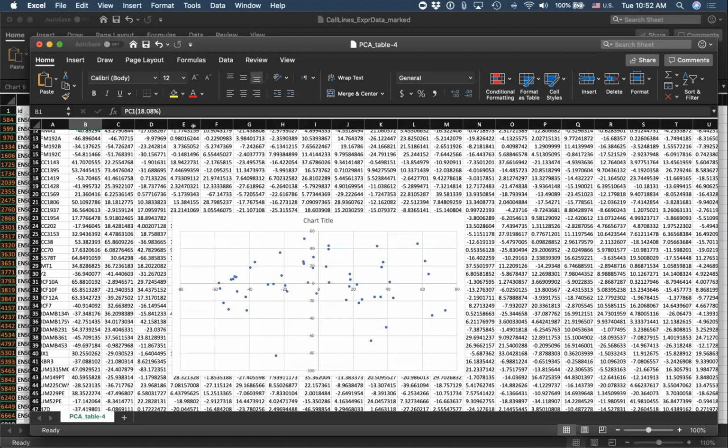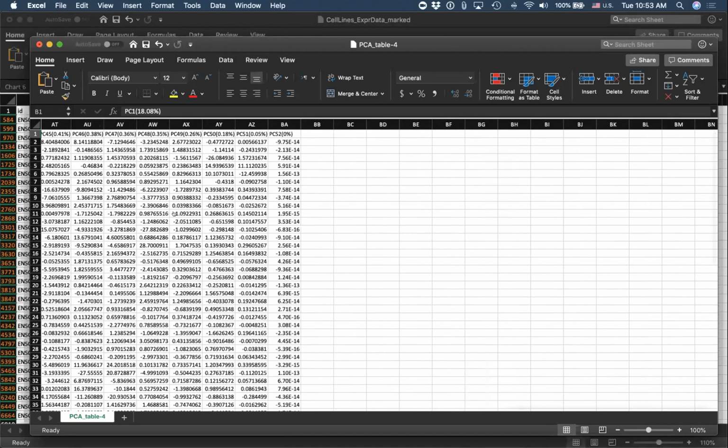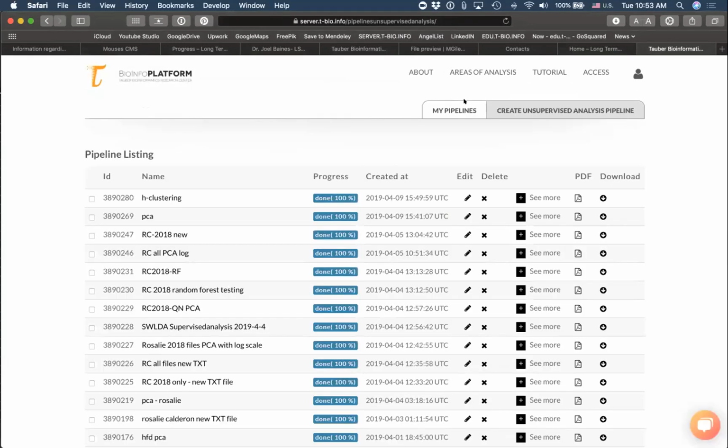So those are the meanings of these PCs, but we'll talk a little more technically in our next session about how we arrive at which one is PC1, which one is PC2, etc. The parameters that you have, that number 3 that we put in, is just to tell us how many plots to generate, how many of these scatter plots to generate. You can always download the table, and you can see that it goes to PC52, or PC51 is actually the last reasonable one. So that is the output. Let's, for the sake of time, look at the results of clustering so that we can relate PCA to this result of clustering, okay?